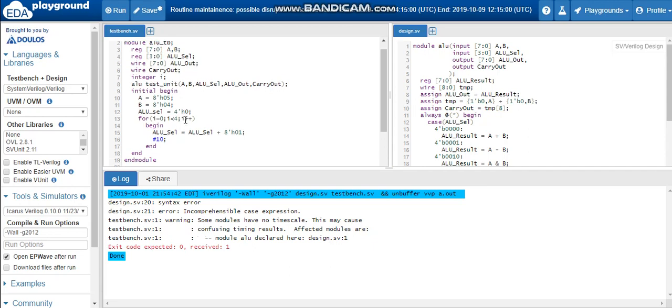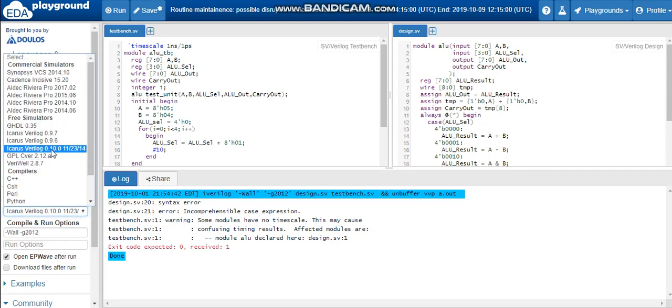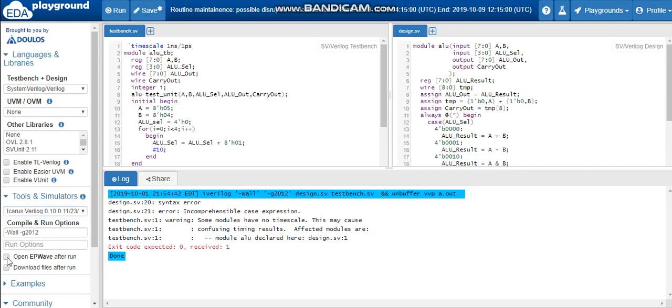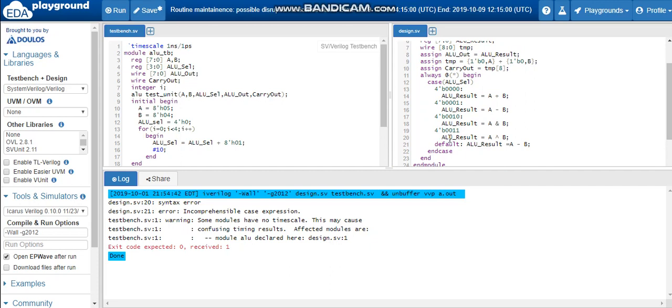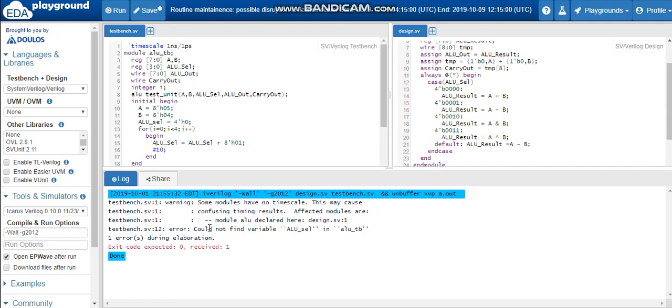So now if you see, you're not getting your final result, that's because we haven't chosen our tools over here. So let's choose your Icarus Verilog and open. Okay. So here we have one syntax error in the design at line 20. So what do you think this is? We have forgotten a colon. Anything else? 21. Yeah. Let's try running it. Yeah, there's one more thing. ALU select, you can see that small s. So these are the small problems that occur. So let's try running it.